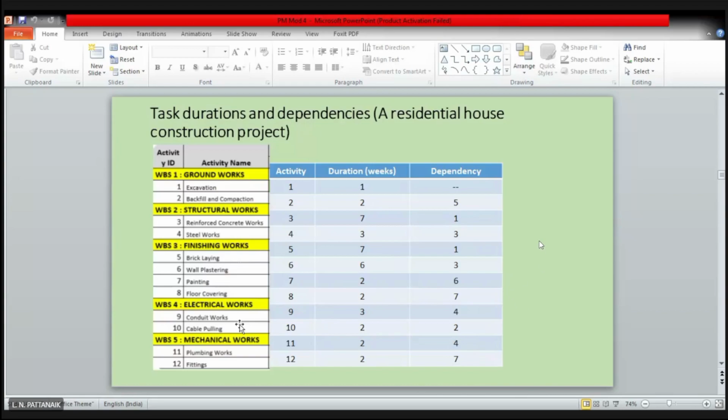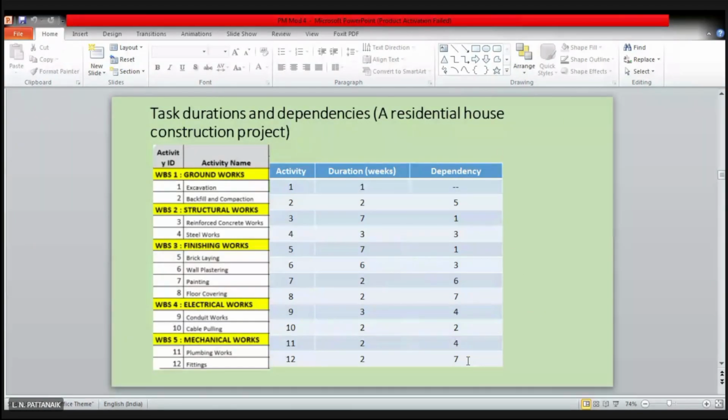Maybe in the wall, some conduit will form some kind of passage, I guess, through which those electrical cables, wires will be laid out. So for that work, that is activity 9, it takes 3 weeks of time, and it depends on activity 4. Once the steel works are complete, then only you can start this conduit work. So again, the restriction is purely technical, and based on it the project manager or the project planner has to get the idea of all activities and their dependency.